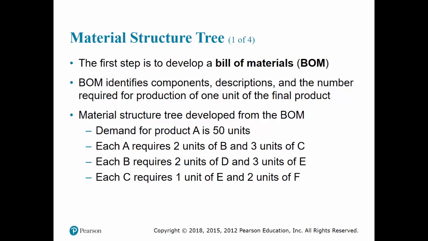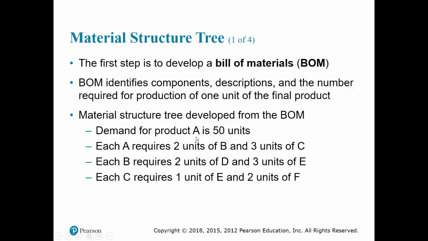Okay, the first step in MRP computations is to come up with a bill of materials. So let's look at an example and we will develop one as well. A bill of material identifies components, descriptions, and the number required for production of one unit of the final product, or parent product, I should say. So a material structure tree is developed from the BOM.